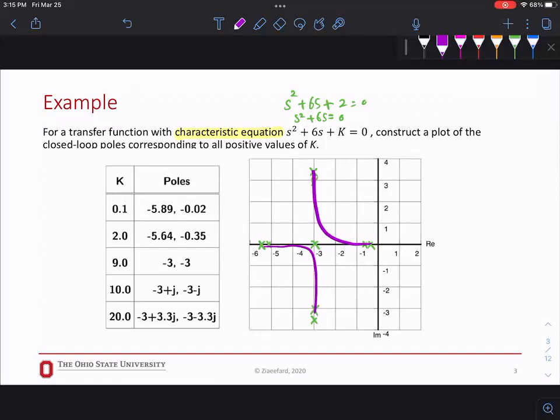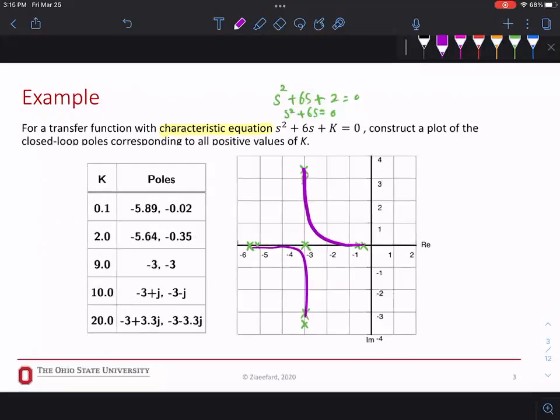So this is your root locus. Root locus traces the position of all the poles if you increase K from 0 to infinity. So now I started from 0, so I know my starting point, right? And then as I increase, it's going toward -3 plus minus 3.3j, right? So there is a direction to it. So it went this way, and this one went that way.